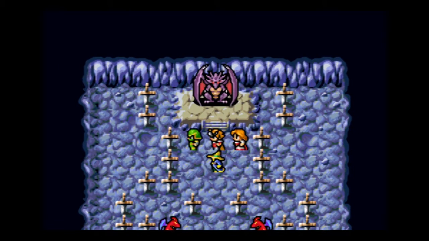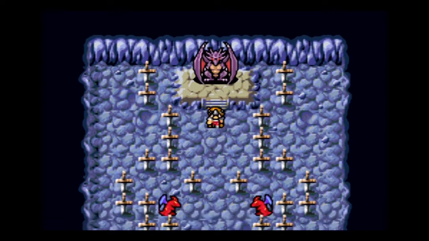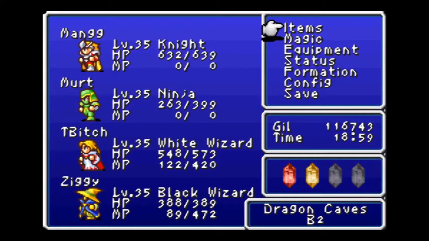Wow, we get new outfits. Sweet! I like that. And we became a knight, a ninja, a white wizard, and a black wizard. Huh. I can't wait to tell my brother that in the first game you give a rat's tail to Bahamut, and he changes your class. That's just wild.